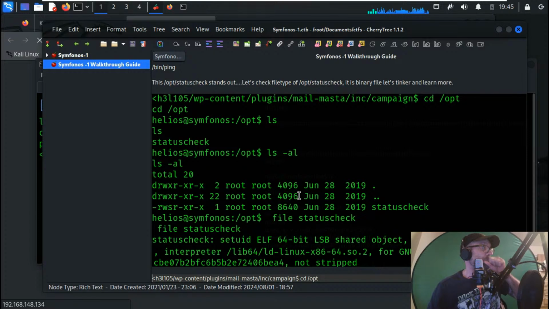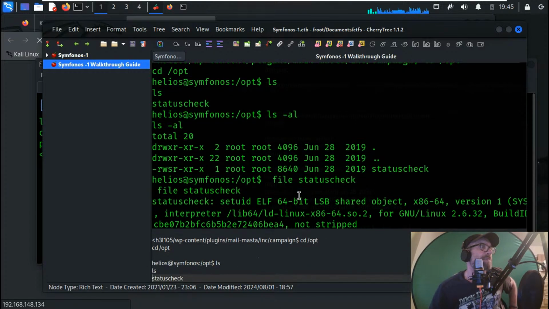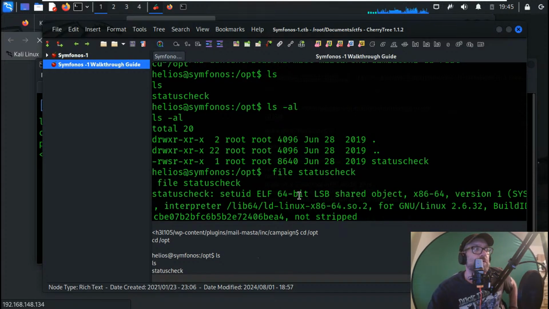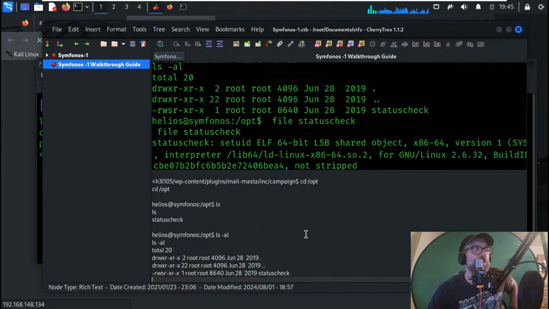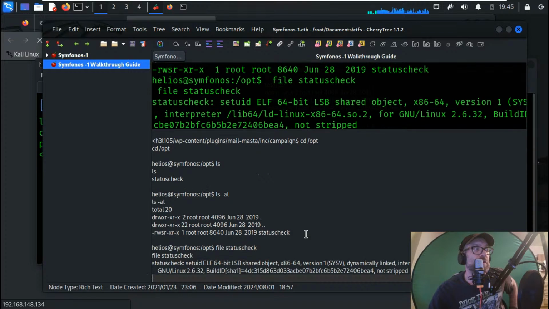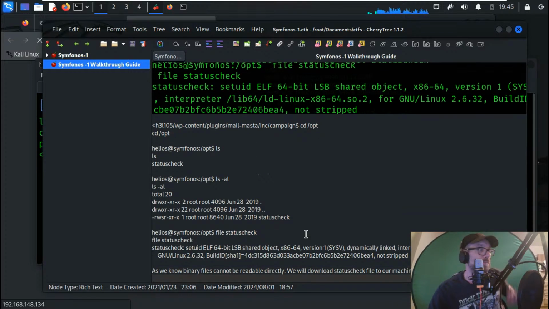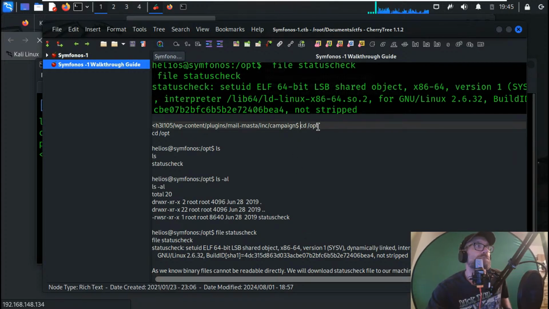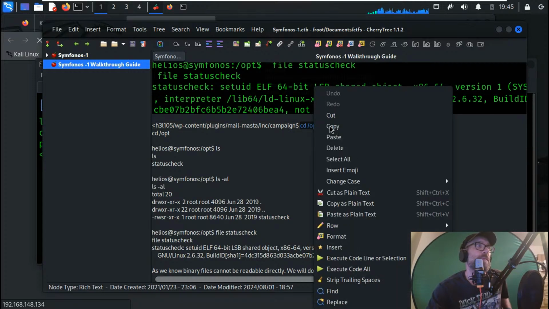Okay. If you notice here, we're going to do the cd opt. We're going to go into that directory. What we're trying to do is get this file, okay? So we're going to go cd opt. Copy.